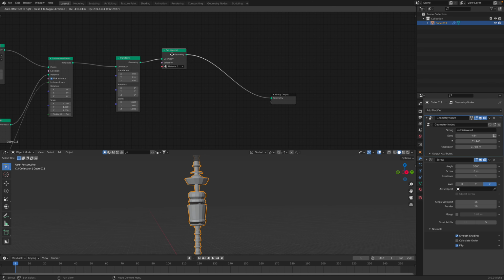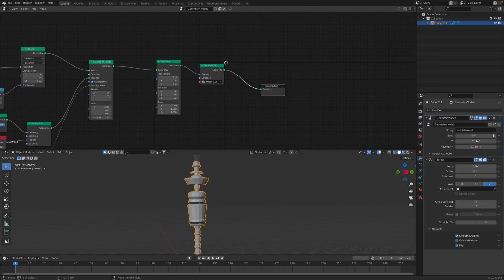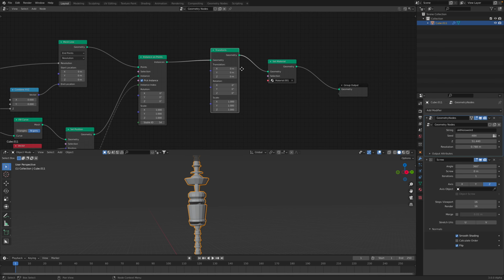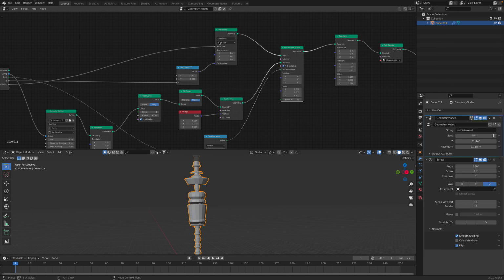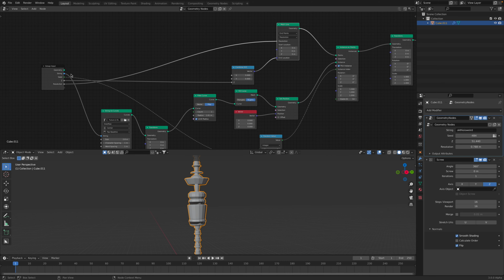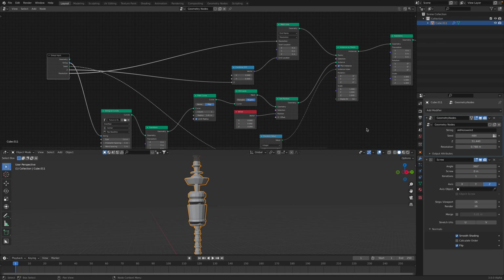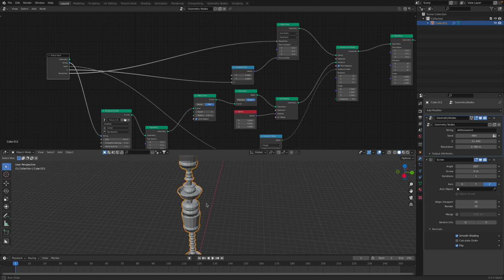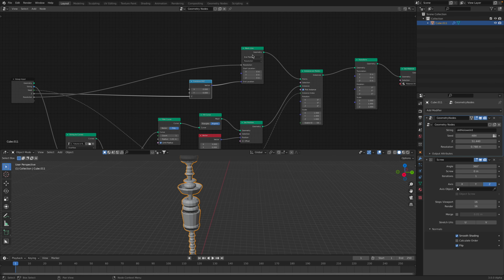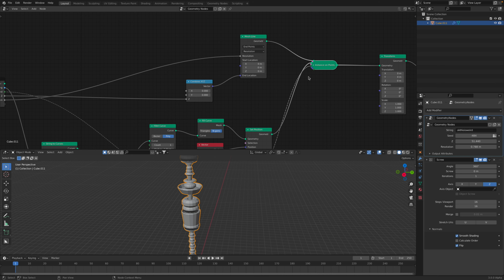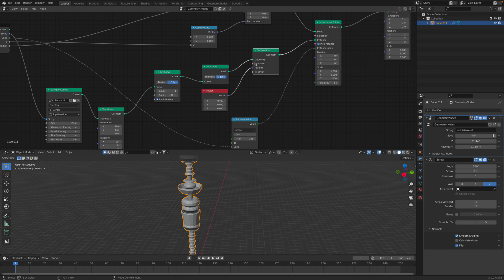Okay, this is very similar. There's a set material in the end. Transform I didn't use. Instance on points. Okay, mesh line is just a simple line that I later screw into, like revolve into a 3D object. But I use the mesh line with text.